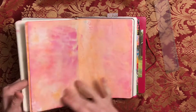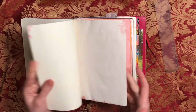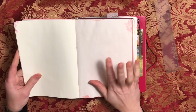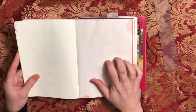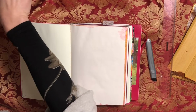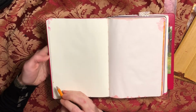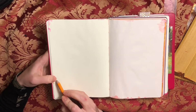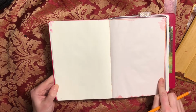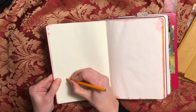So let's see. I have prepped a few pages. That's fine. I can journal about projects on them anyway. But this is the tracker page. So now you'll get to see this process for once. So I usually count 6 boxes, but this one is kind of printed close to the edge. Well, never mind. 2, 4, 6. It will have to be enough.